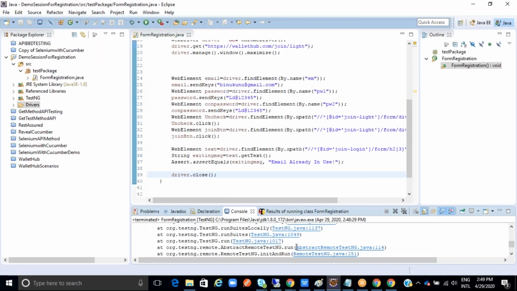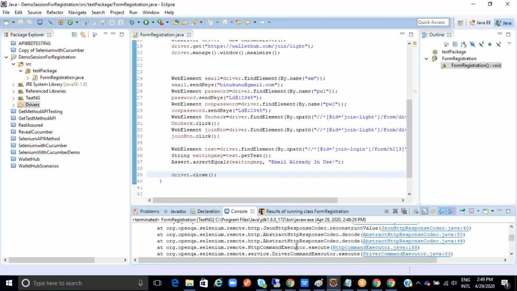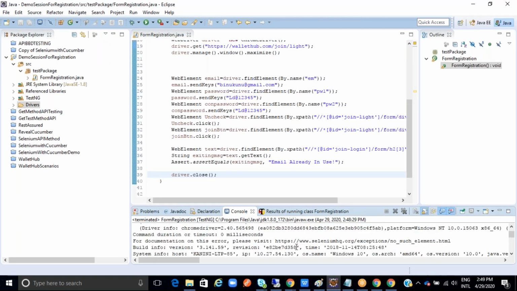One failure it is showing. What is the cause? Let me check. What is the reason?